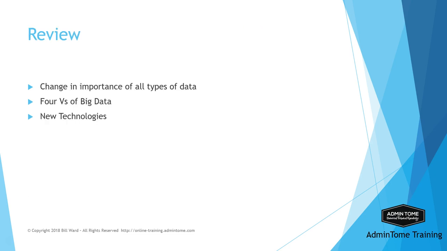Let's review what we have learned in this section. We learned that companies have changed how they view data and therefore how they collect it. The four V's have shown us that big data is composed of high volumes of a variety of data that can arrive in real time and must provide value to the organization. Lastly, we discussed the new technologies developed to deal with issues in collecting and analyzing big data. In the next topic, we will go into detail discussing some of these big data applications in use today. Thanks for watching, and remember to provide feedback using the link to the right — I would love to hear from you!